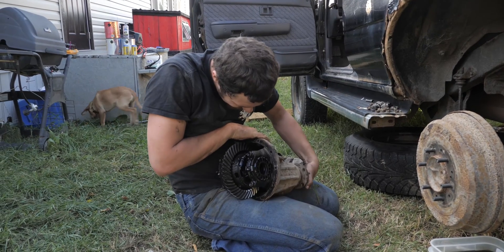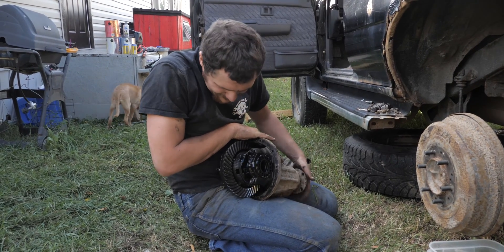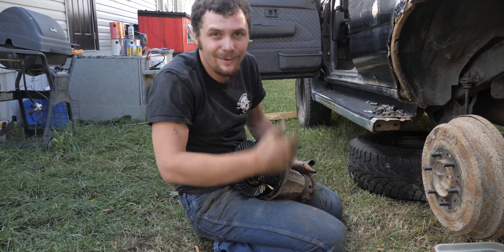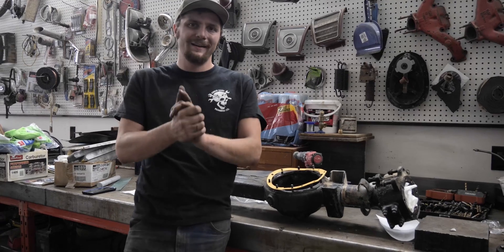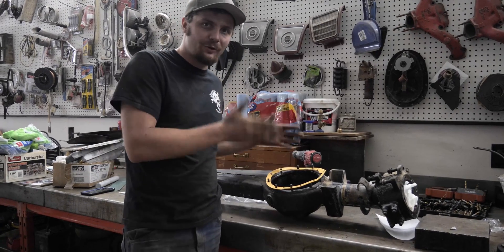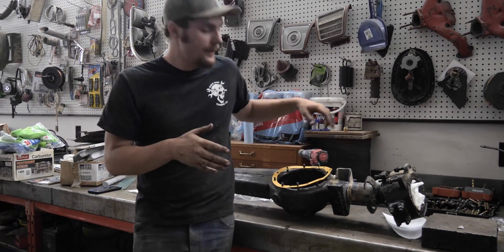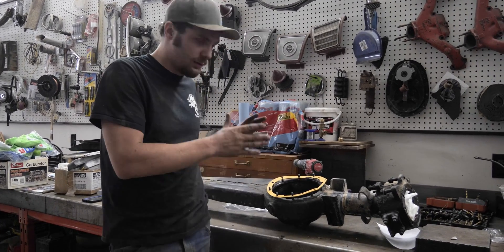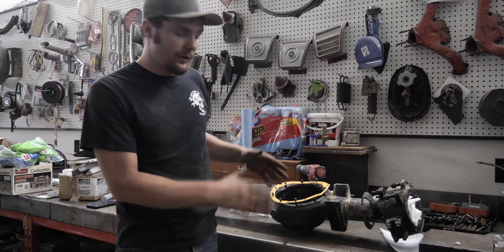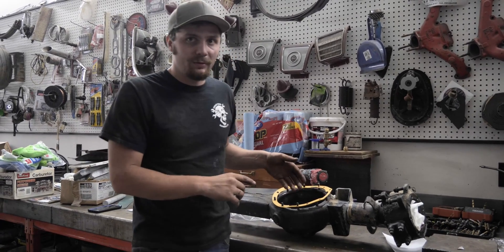Survey says she's in good shape — no missing teeth. It's a little bit dirty because I fell in the dirt when I took it out, but yeah, these are my gears. Now, if you're gonna do the e-locker retrofit like I am, you're gonna want to pick up a gasket. Even if you don't plan on using it and you want to RTV, you gotta get a gasket because it works as the perfect template to know where to cut and where you need to put the new studs.